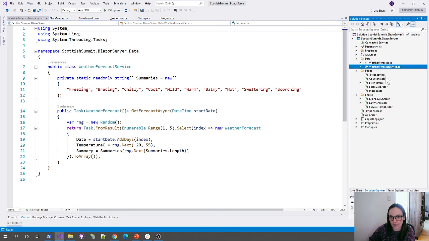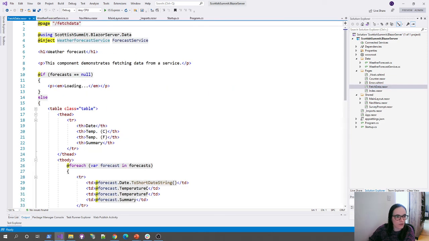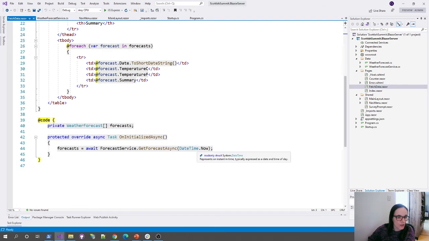So if I go into fetch data, we'll notice it's the same markup, but one of the main things that's changed is the using. They've already done what I did earlier and made the model a separate class, and we've also got our service, so it injects the service in there, whereas in the WebAssembly version it injected the HTTP client, didn't it? So down here on initialized async, again it looks very familiar, but what it's doing is it's calling the service that we have here on the server side, rather than having the HTTP client calling the get async within the code in the Blazor. So slightly different ways of doing things, and I think it is really good.